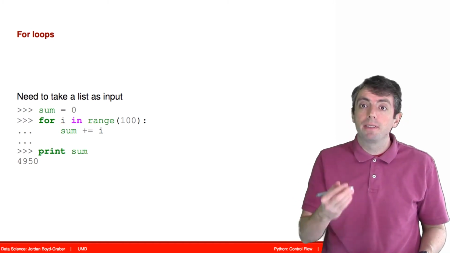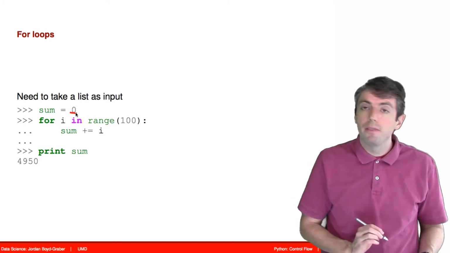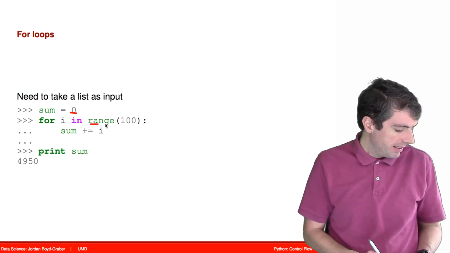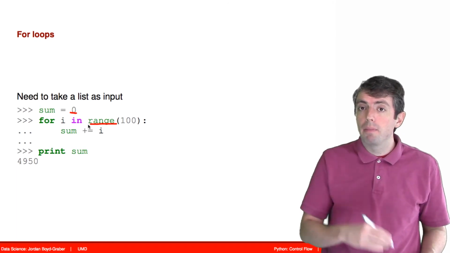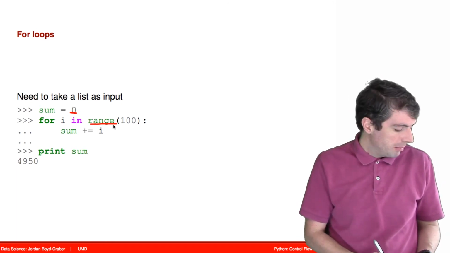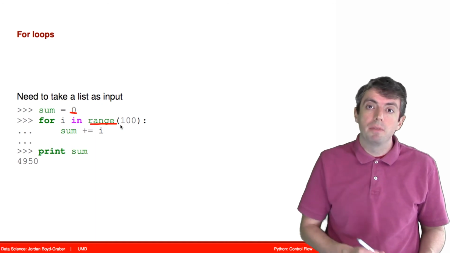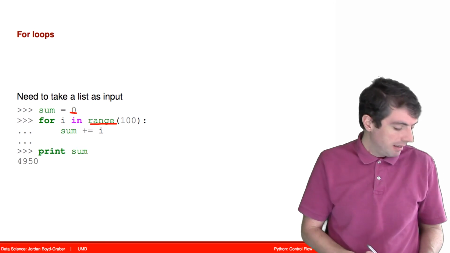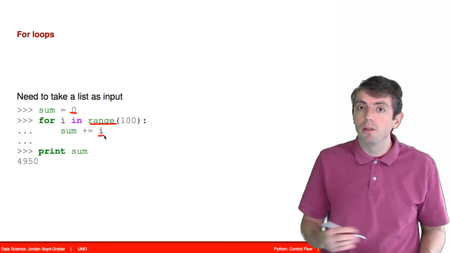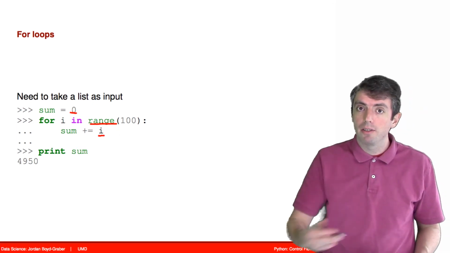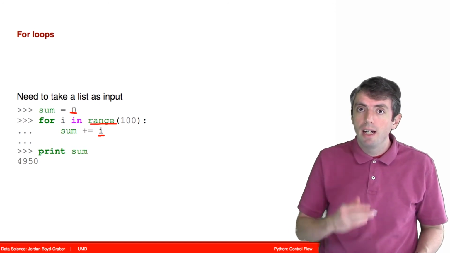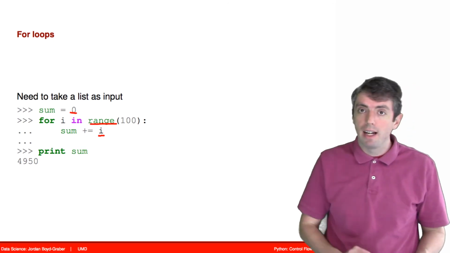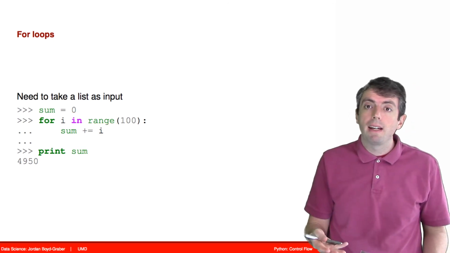And so you have sum that starts off with the value of 0, and as you add to that each of the elements inside this list, the sum keeps getting bigger and bigger. So the first element in this list is 0, so sum becomes 0. The next element is 1, so sum becomes 1. The next element that i gets assigned to is 2, so sum becomes 3, and so on and so forth until you get to 99, and once you add 99, you get 4,950. A for loop is very handy.